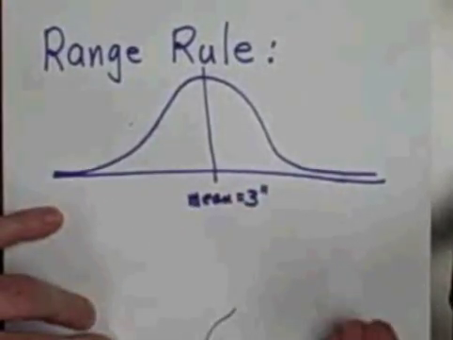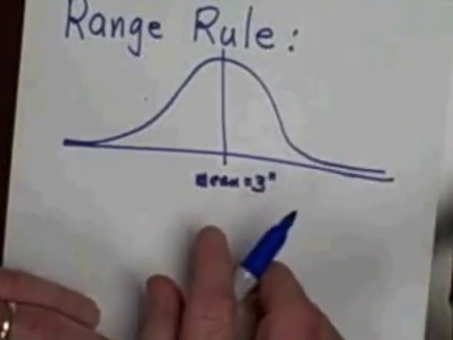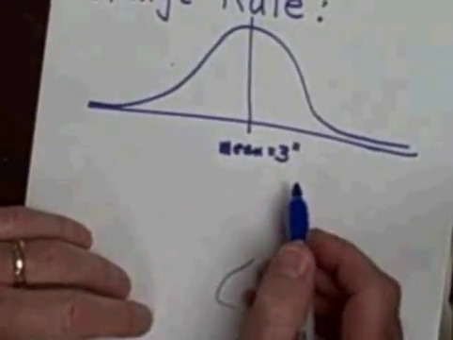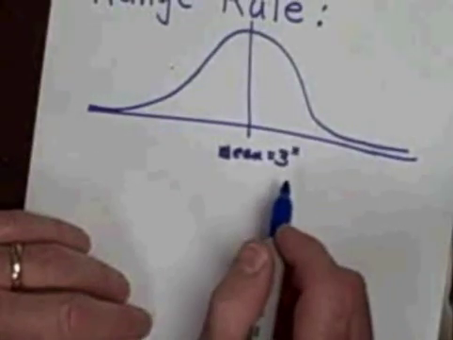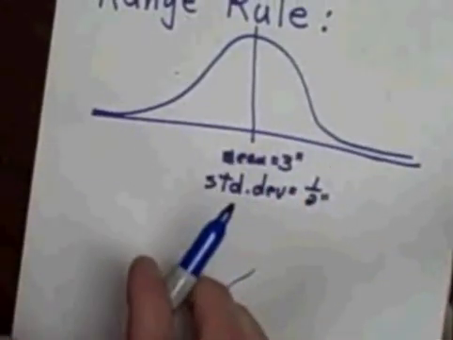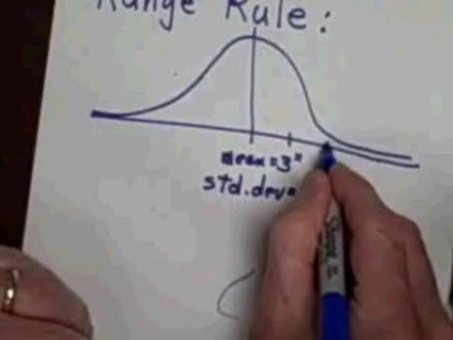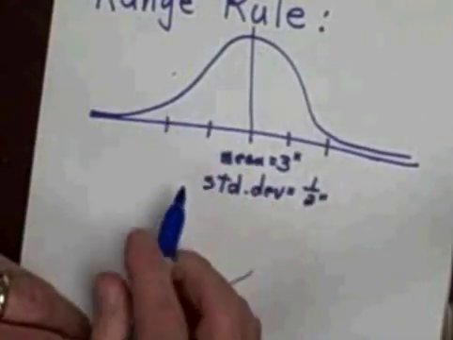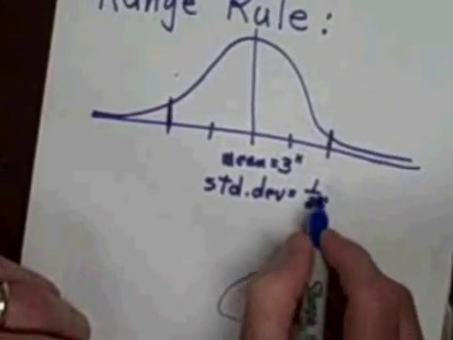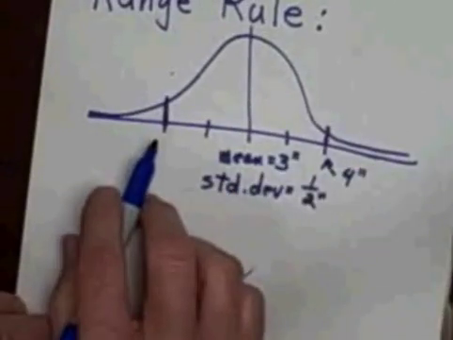The mean is approximately three inches, and let's say I measure out two standard deviations. For this example, let's make up a number for the standard deviation — let's say it's half an inch. So the standard deviation equals one-half inch. The range rule says start with the mean and go out in either direction — above it two standard deviations and below it two standard deviations, as marked here. Since the standard deviation is a half inch, two halves make a whole, so this puts me out to four inches on the right and two inches on the left.